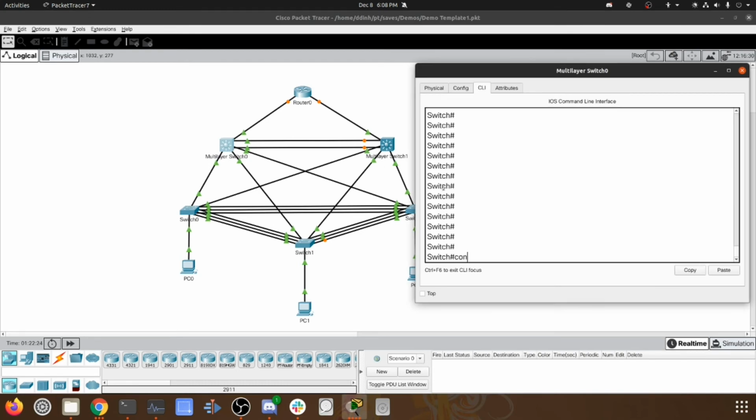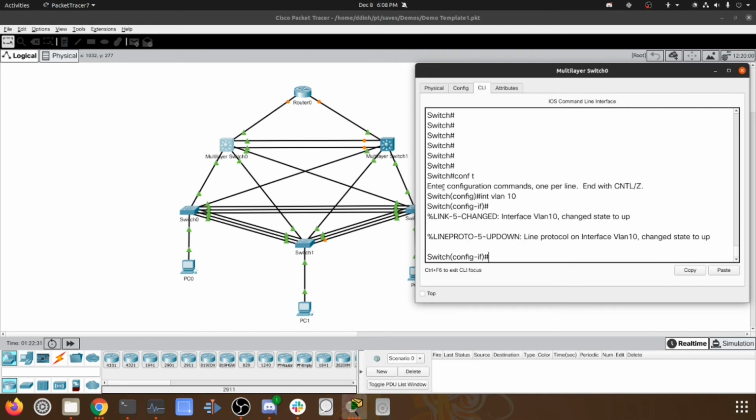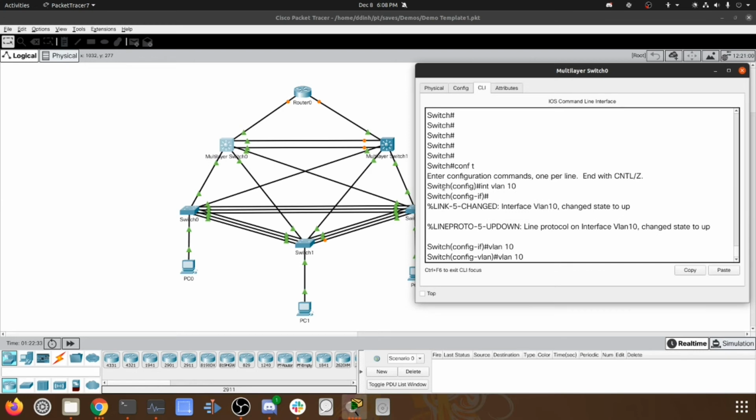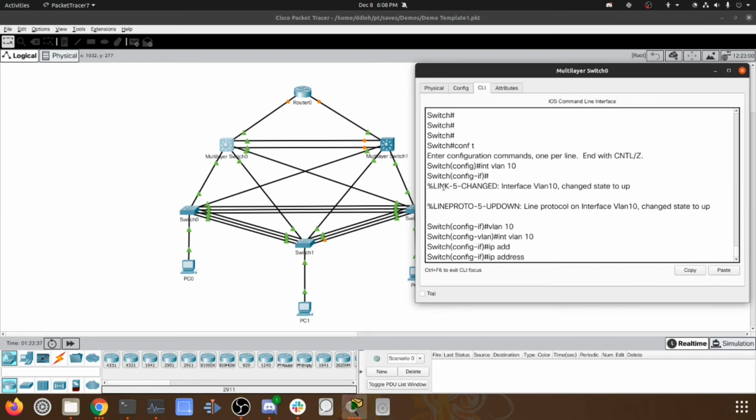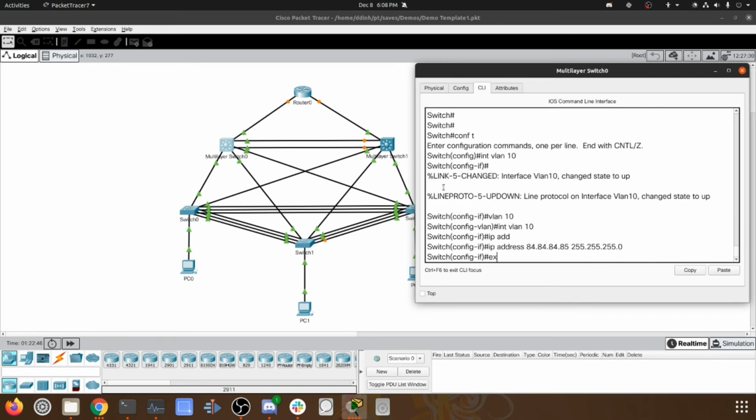Conf t, int VLAN 10. Go back to configuration mode, IP address 84.84.84.85. Exit out.